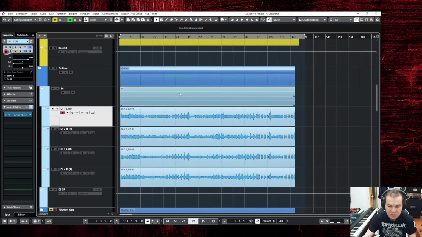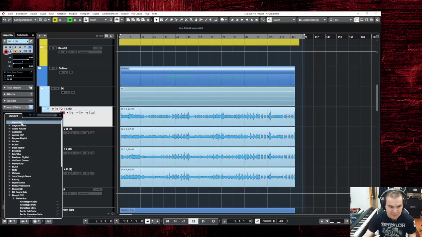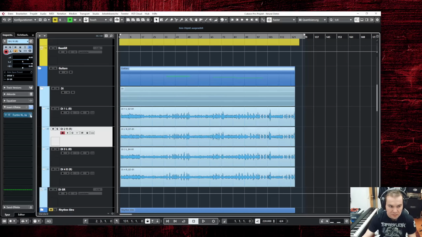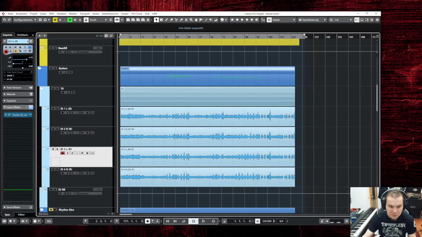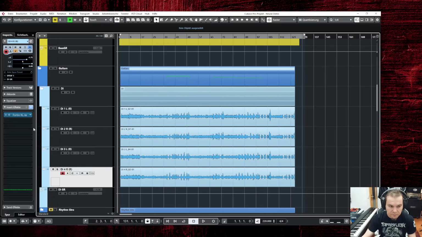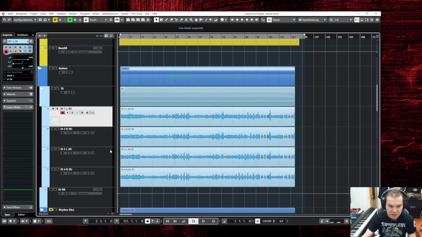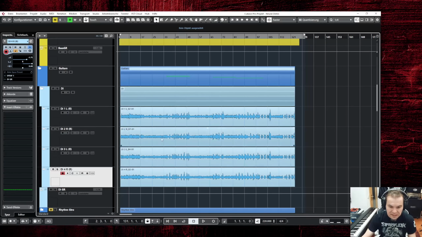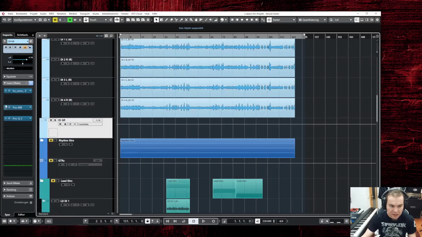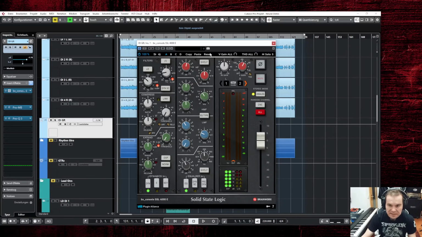So let's use a different plugin for the guitar sound, and let's see if we can get another great sound here. So let's deactivate the Fortin Nameless suite here. And right now, as you can see here, we have nothing going on on the single guitar tracks. And let's put the console in the default setting. Also deactivate the low and high pass.